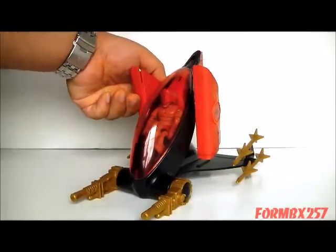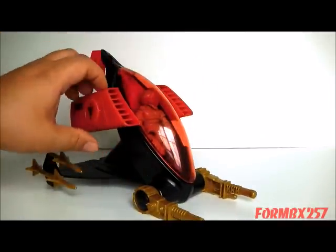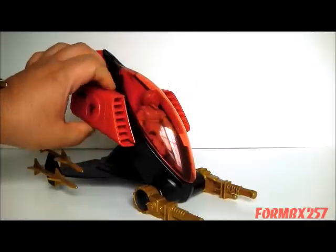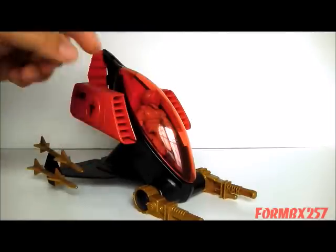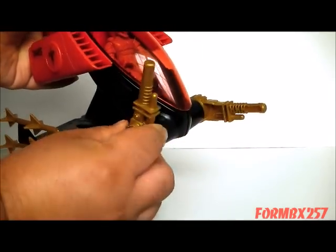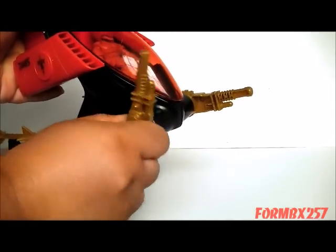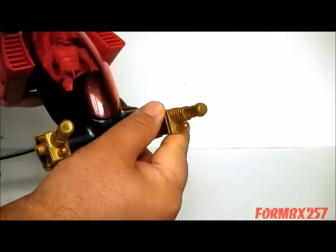You can pivot the engines upwards like that. And they're keyed together, so you can't move one individually of the other. However, you can do that with these front cannons. And they just move up and down like that. They don't move side to side, unfortunately.